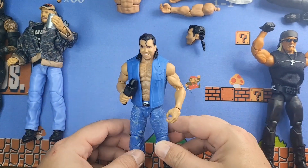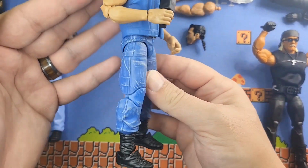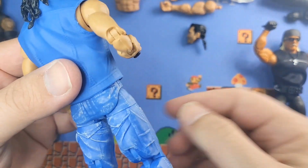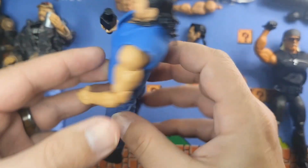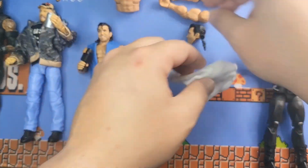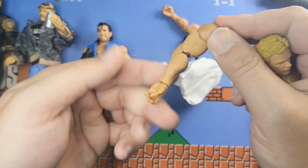So yeah, that's a bummer. But overall, super cool. A very clear moment in time. And I did have this when I was opening it. Looks like we got a little mold issue, so it's kind of almost sharp there. It's kind of weird, but yeah, that's a bummer, but not the end of the world.